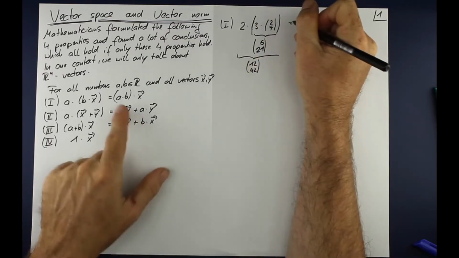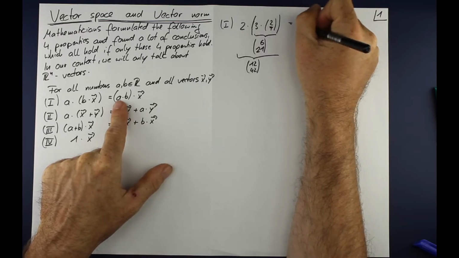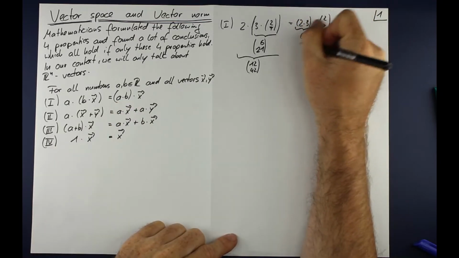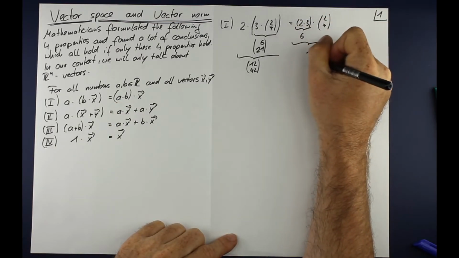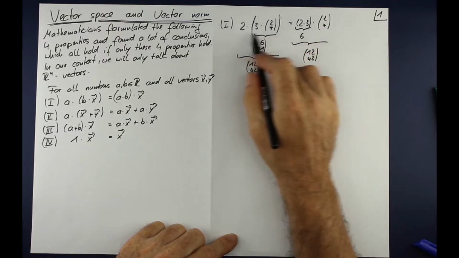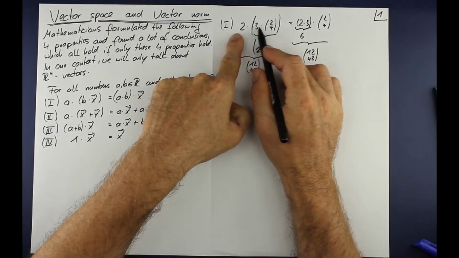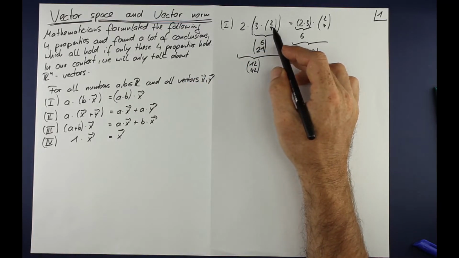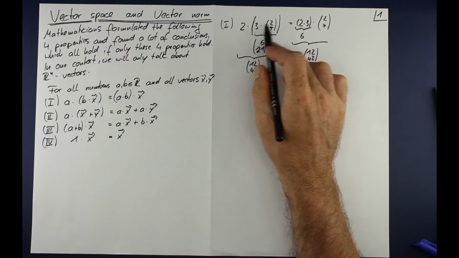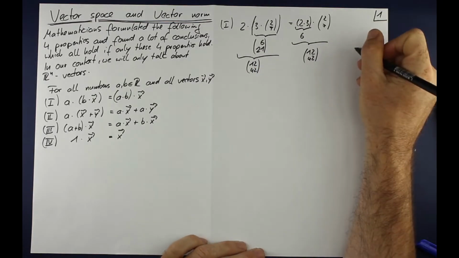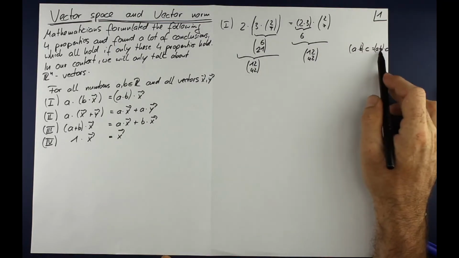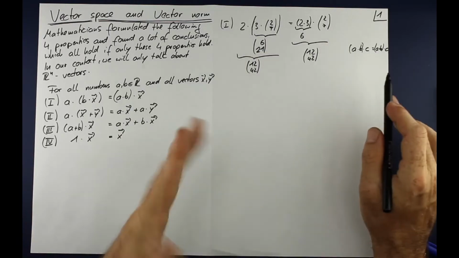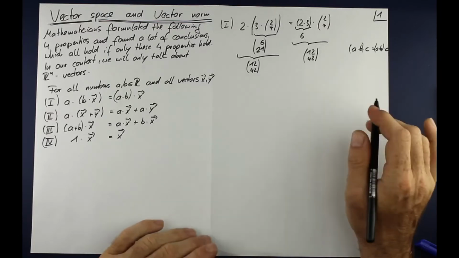And now let's check that variant. So we have 2 times 3 times 2, 7, and now we have a 6, and that means we have 12, 42. So it's true for this example, for this choice of numbers and this choice of vector, but is it true in general? And it is. Sure it is, because the way we multiply, this is a direct consequence of the rule for real numbers, because the multiplication means doing that in every coordinate, so it's a direct consequence. So absolutely no problem.